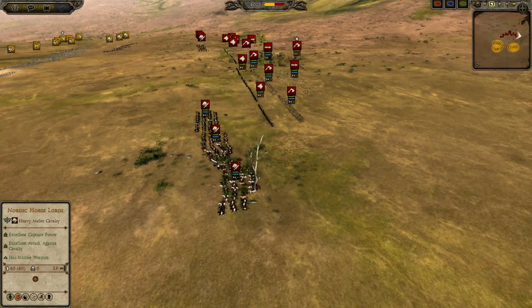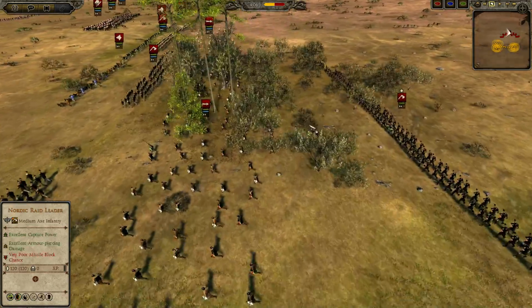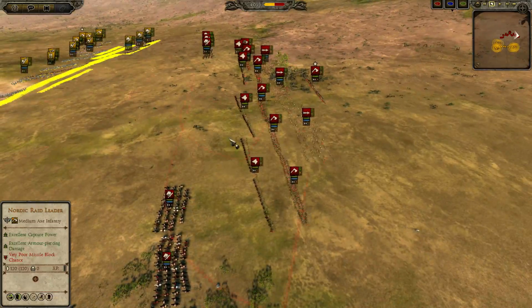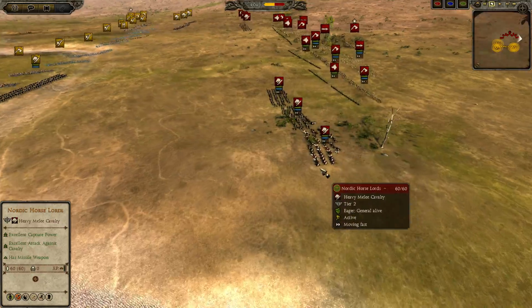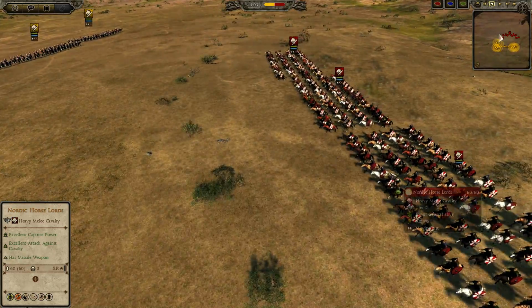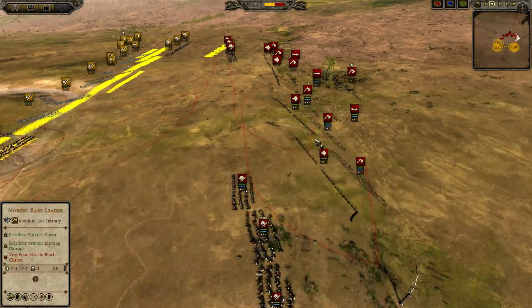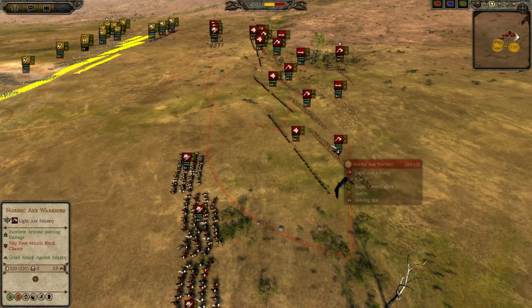Now let's look at the Saxon one. So we have a very interesting one as well. So Nordic Raid Leader with fast charge. On the left we have 3 Nordic Horse Lords bronze 1. On the right 3 Nordic Horse Lords bronze 1 as well. Then we have a total of 4 Warhounds.